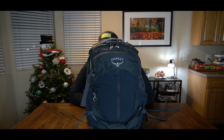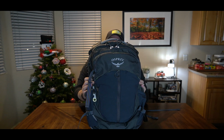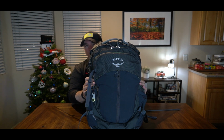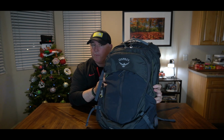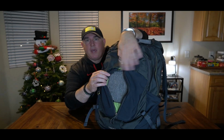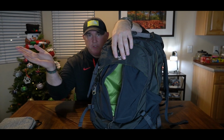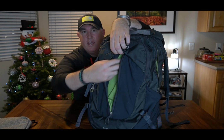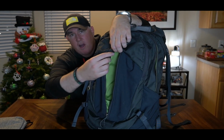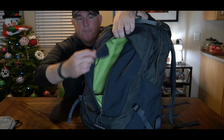So let's go to the back of the bag, or I should say the front of the bag. The front of the bag right here, as you can see, is laid out very, very nice. I have it in this dark shark gray material. This is all ripstop, high quality, what you would come to think from Osprey. There is a long zipper right here on the front that pops open, and there's plenty of room in here. Right now I have one of these cases, which you probably saw in another video, but as you can see, there are some high visibility colors in here. This rips open up here, and there's a little stop set right here so the bag just won't pop open.